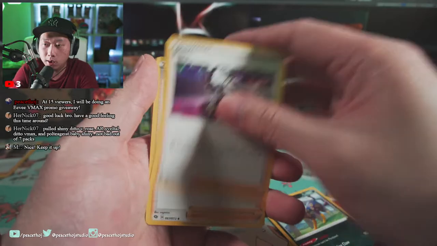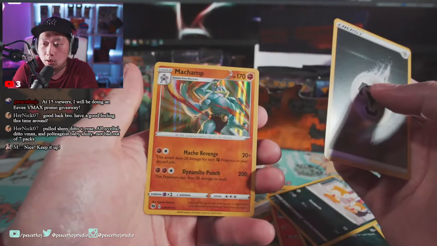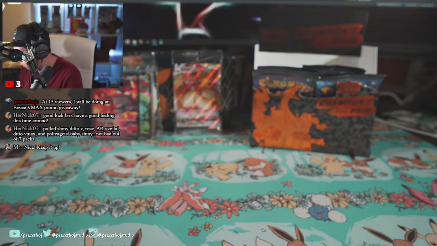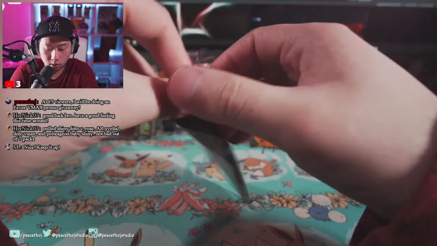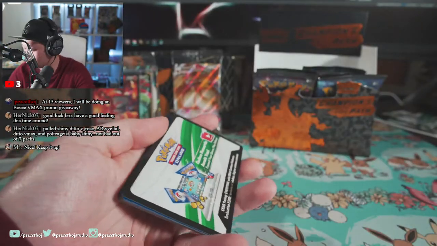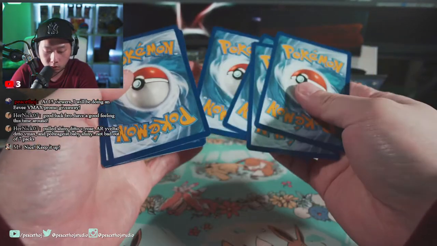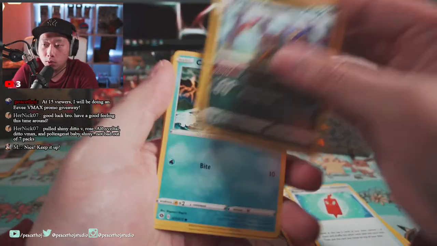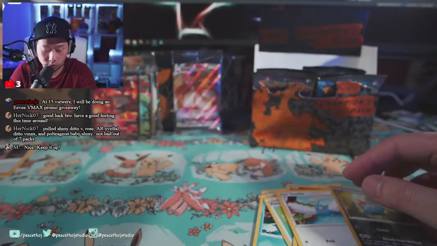Alright, fire type energy, Rillaboom, Team Yell Grunt, Pokeball, Sizzlipede, Scraggy, and Machamp. I can't wait to open more Shining Fates. Hop, Rotom Phone, Rillaboom, Carvanha, Potion, Rockruff, Weedle, Swablu, Inkay, Professor's Research.